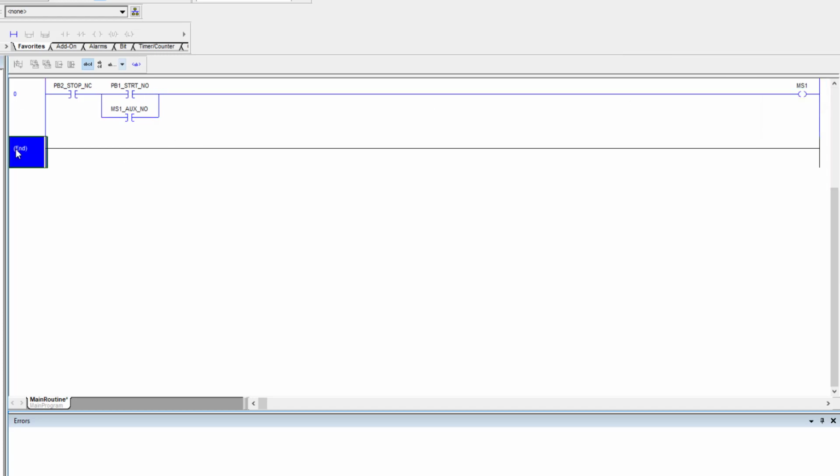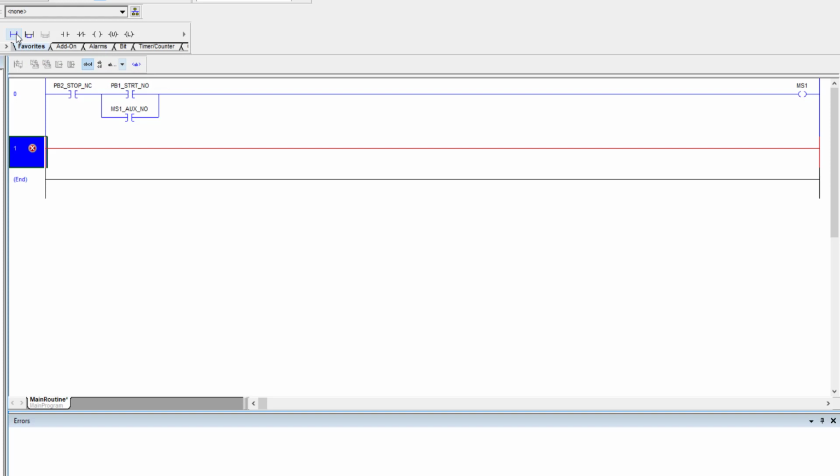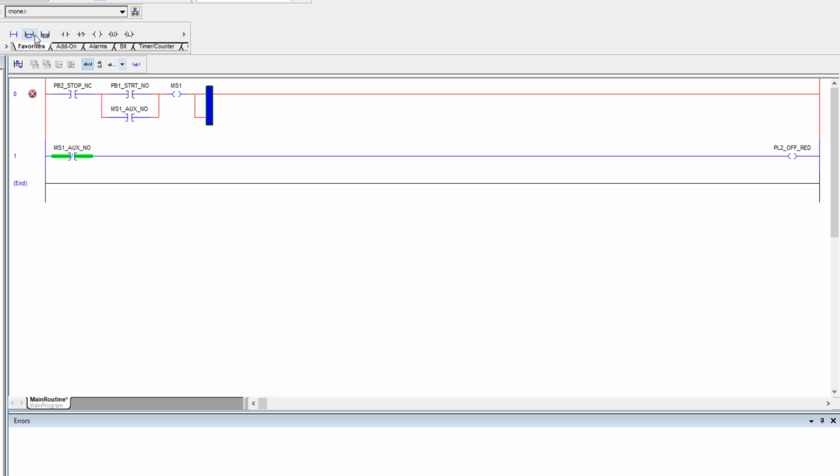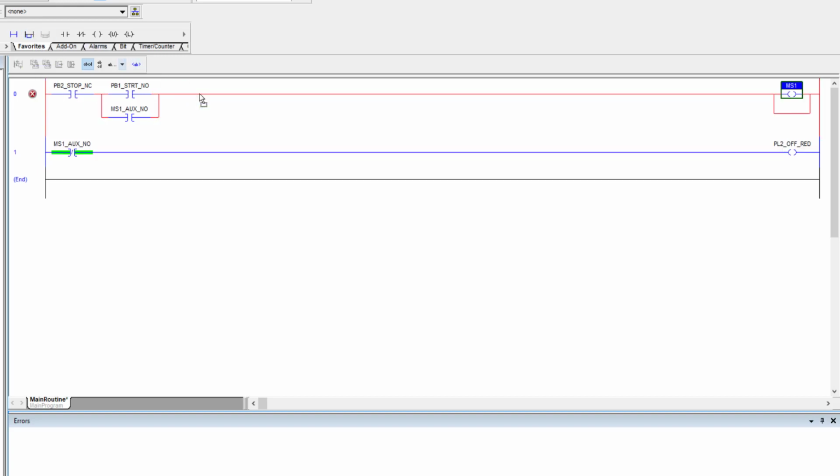A second rung will be added to produce the logic associated with the red indicator light for when the motor starter is de-energized. In order to produce this logic, we'll use a single XIO instruction along with an OTE instruction to control the red light. Lastly, because the logical conditions for the motor starter coil and the green indicator light are the same, we'll add a branch to the first rung and add another OTE instruction in parallel with the one added earlier, and assign it to the tag associated with the green indicator light.